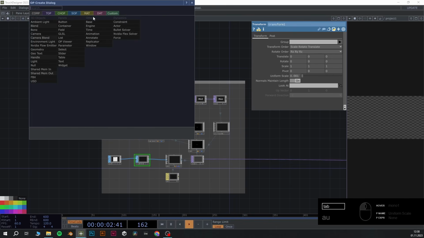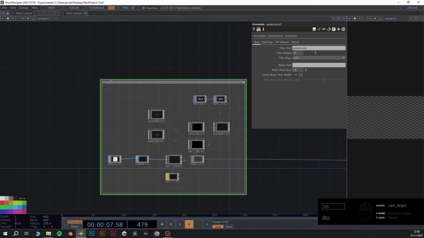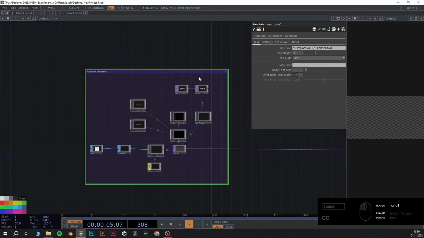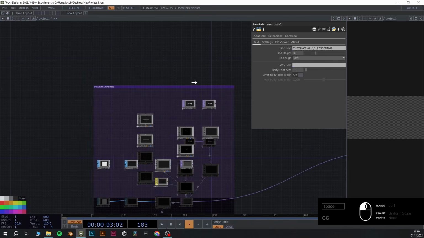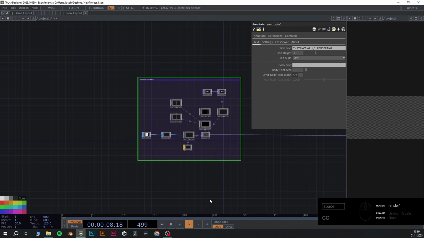And I already put an annotation comp here. It's under the comp section, we have annotate here, and it's like a post-it. So we can give it a name. I'm going to call it instancing and rendering, like this. And again here, if I press the C tab, I can give it a color. I'm going to make it purple. And the advantage of the annotation is first you see the whole section, or you have the region and everything is together visually. And also if you move the annotation around, the operators move with the annotation. So that is the whole instancing setup.